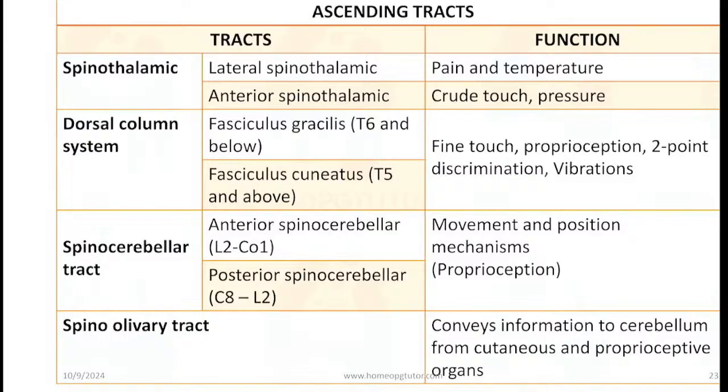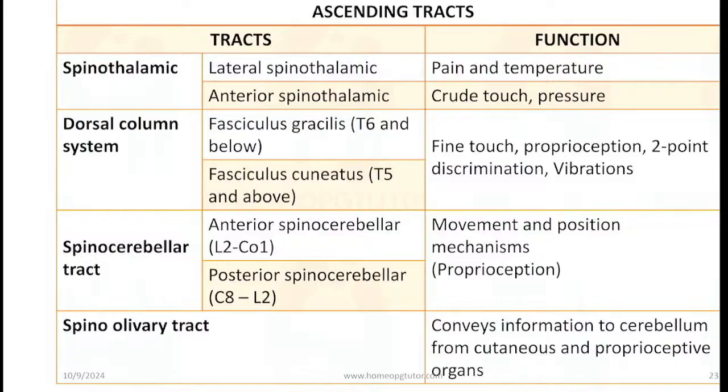So talking about the function, let us see the spinothalamic tract. We have the lateral spinothalamic tract as well as the anterior spinothalamic tract. Correct? Remember the function of the lateral spinothalamic tract is pain and temperature. Okay, pain and temperature is what our lateral spinothalamic tract is dealing with. Coming to the anterior spinothalamic tract, that is crude touch and pressure. Remember that we are talking about the ascending tracts right now.